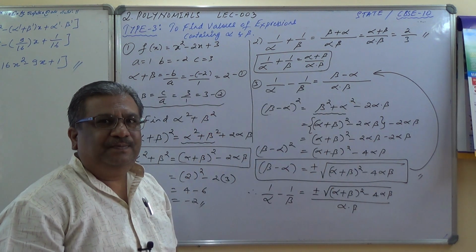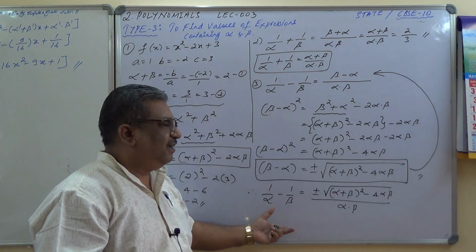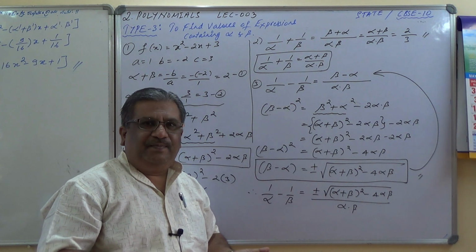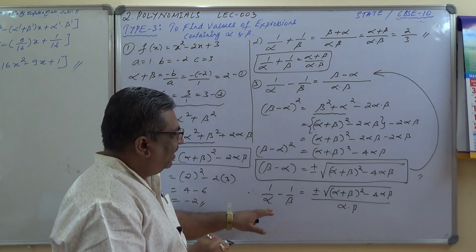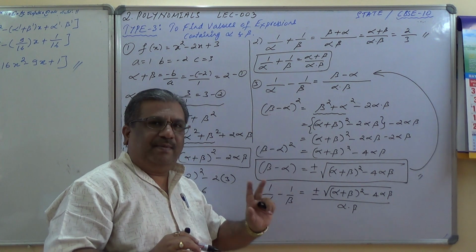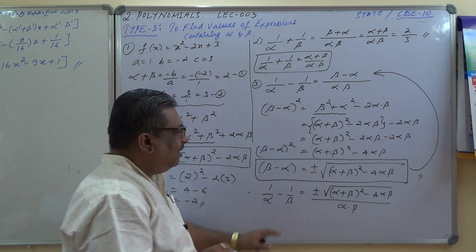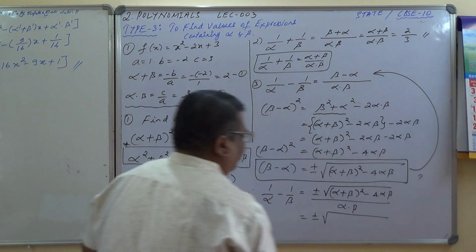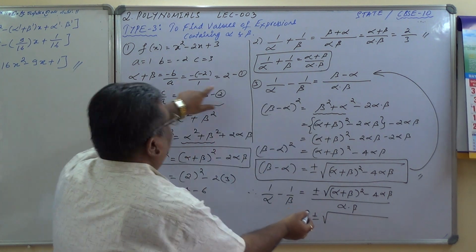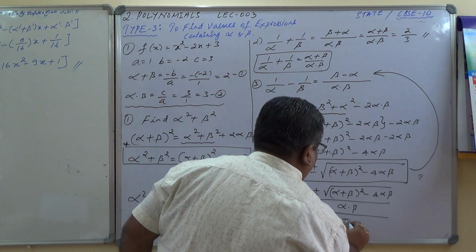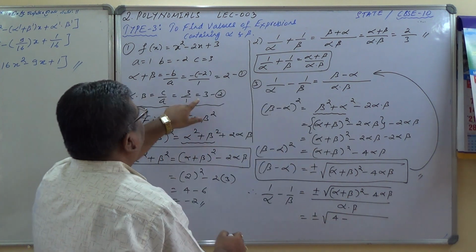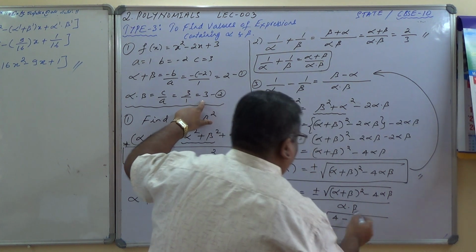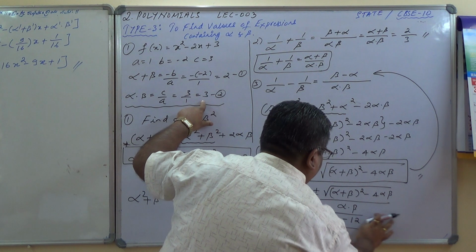What do toppers do? All these things they write and learn by heart as identities. You need to use a little brain, but many things you can learn by heart and remember. It is possible. So let me find out the values here. Therefore plus or minus under root of, what is the value of alpha plus beta? 2 square, 4, minus 4 times alpha into beta, 3 here, minus 4 times 12, the whole divided by alpha into beta, 12 over here, isn't it?